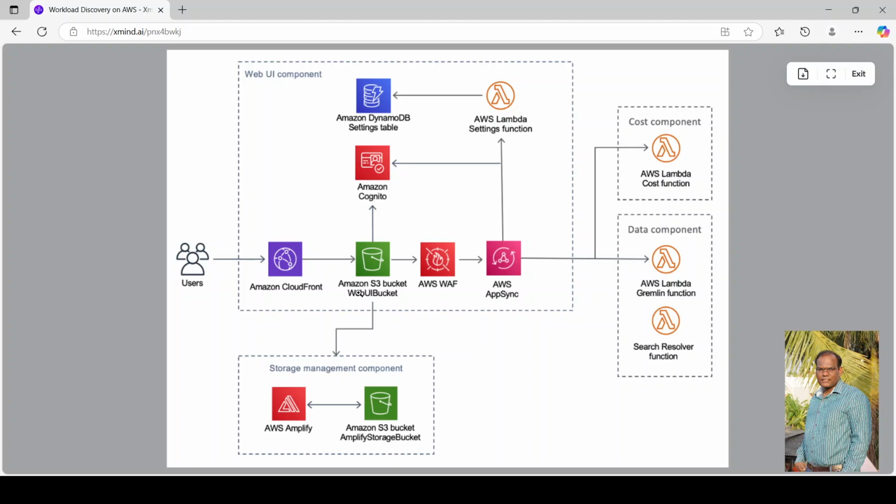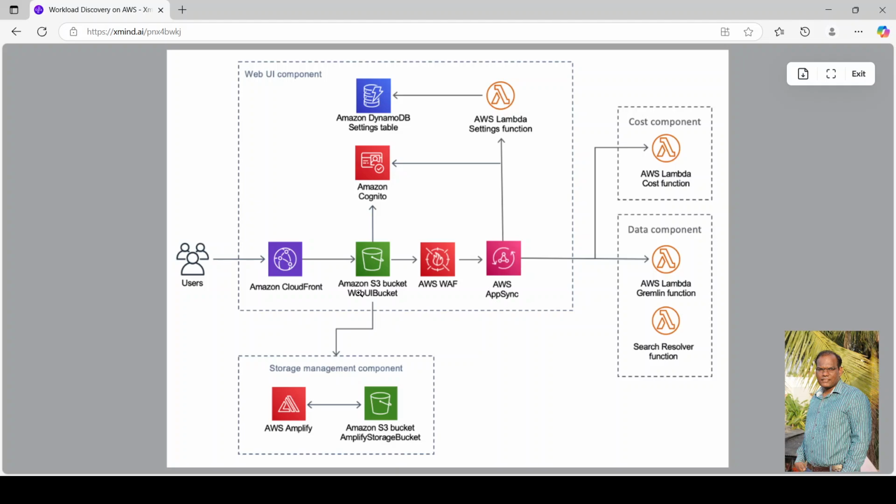To make everything work smoothly, this solution uses AWS Amplify. Now, AWS Amplify is like a helper that connects the web UI with other AWS services, especially with AWS AppSync and Amazon S3, so the web UI can talk to the backend easily. AWS AppSync is important because it lets the web UI ask for information and send commands like adding new AWS accounts or regions to the monitor.